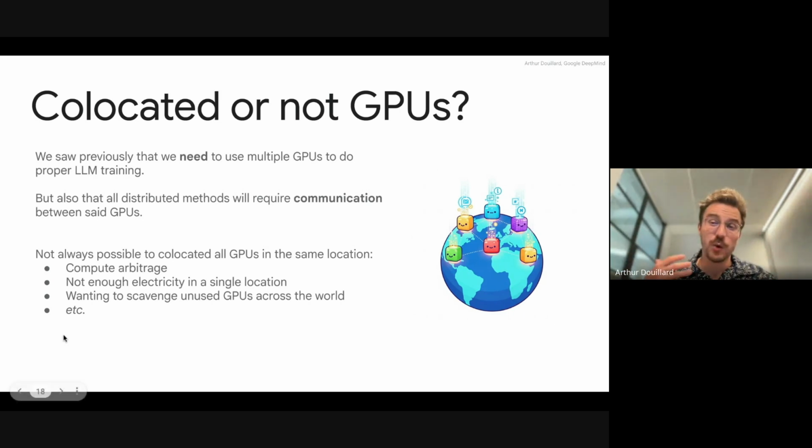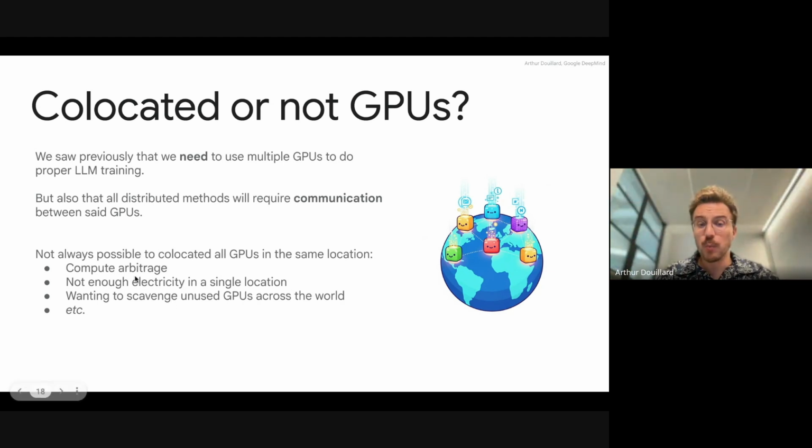It's very hard to actually collocate all the GPUs in a single location, because sometimes you don't have enough electricity there, as I said, for example, for the xAI problem. You could build more nuclear plants for data centers, but building a nuclear plant is going to take you 5 or 10 years. So it's actually faster to use multiple data centers at multiple locations where there is already enough electricity. But then you need to connect all the data centers together.